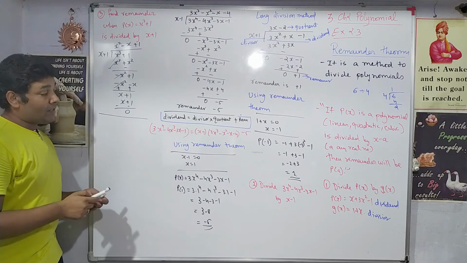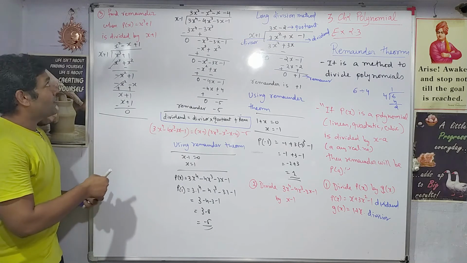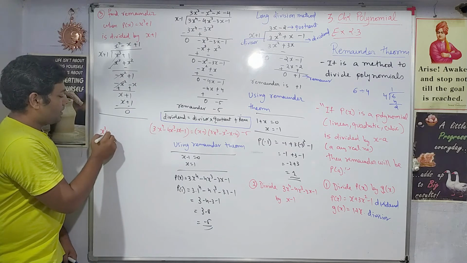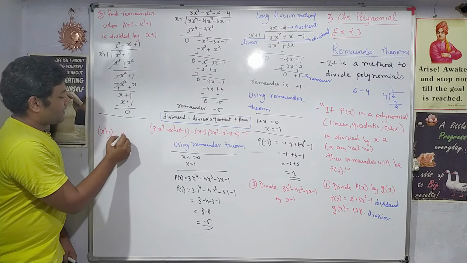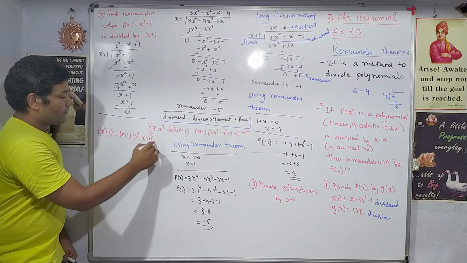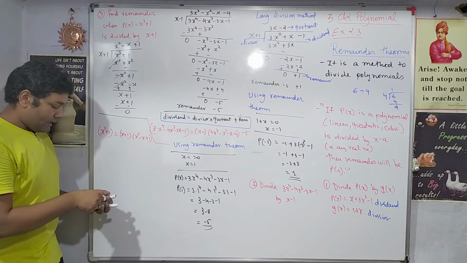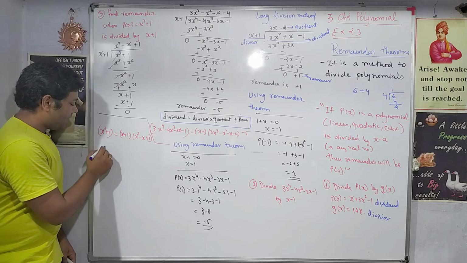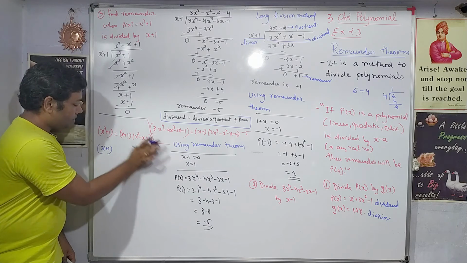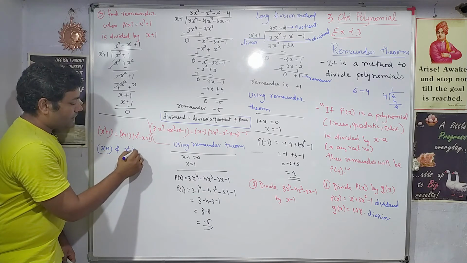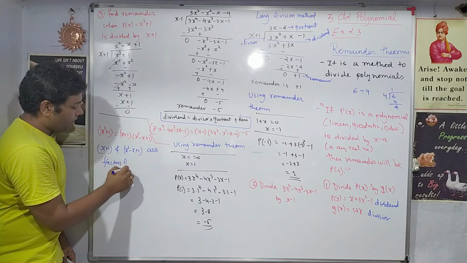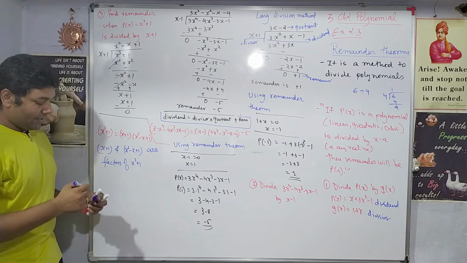So now when I get remainder as a 0, right, so how can I write down my question in this format? x cube plus 1 can be written as x plus 1 into x square minus x plus 1, right? What do we mean by this? This means that x plus 1 and x square minus x plus 1, these both are factors of x cube plus 1. Please see this.